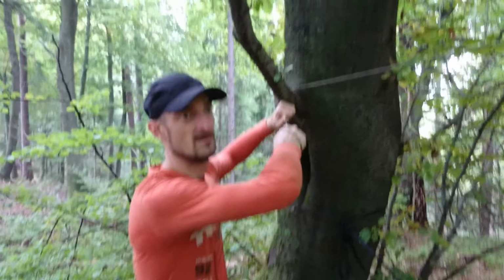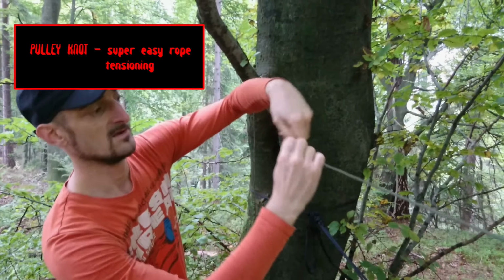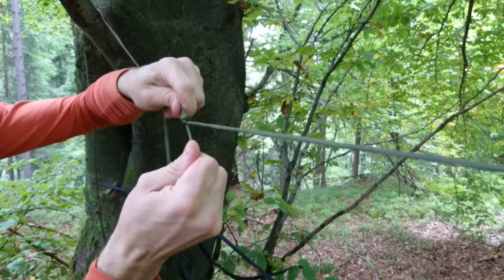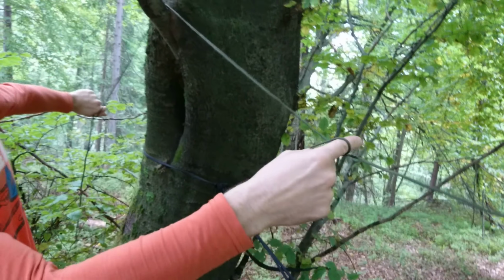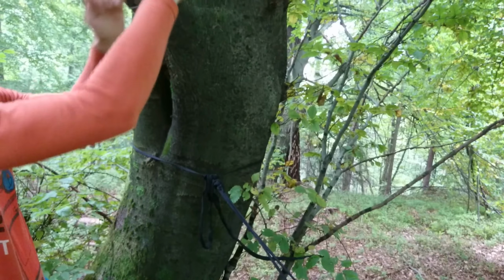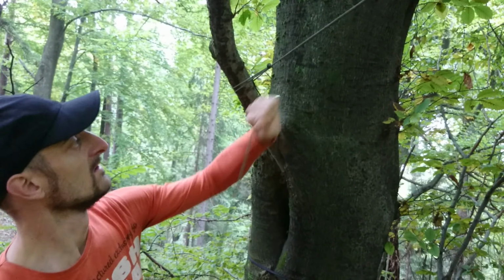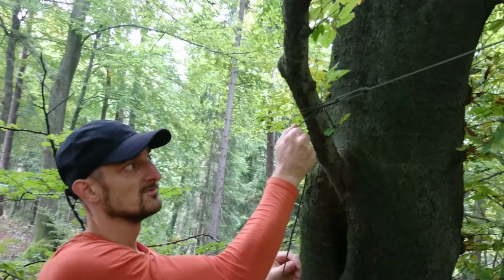So it's hard to really pull it tight together, but you can do a pulley knot. It's like this. You just make a loop and tie a half knot to make a loop. Okay, so now it holds. And then you go around the tree and you take one end, put it over, and now you pull the upper part. Okay, so it's very tight. Tie around and over and squeeze it together.